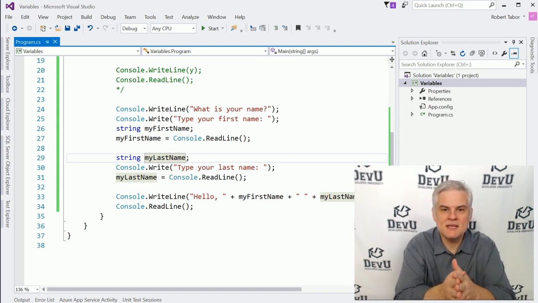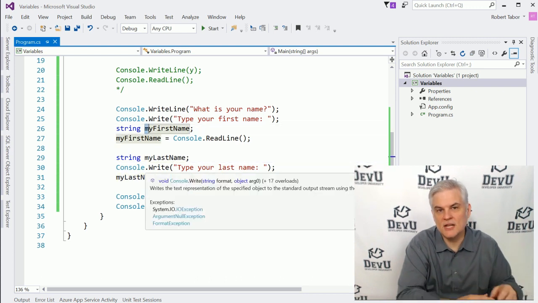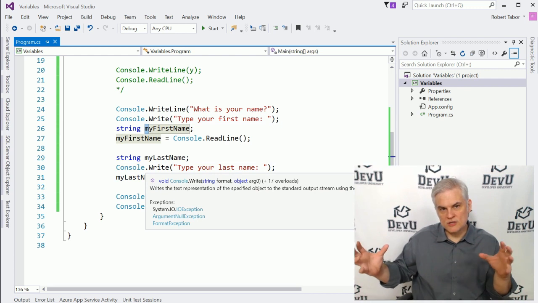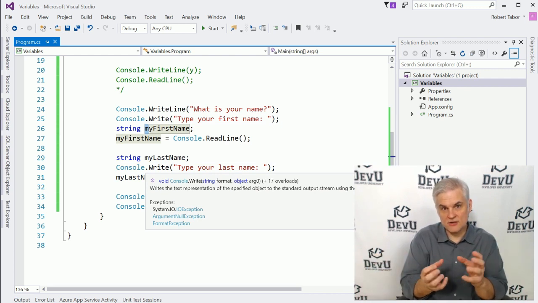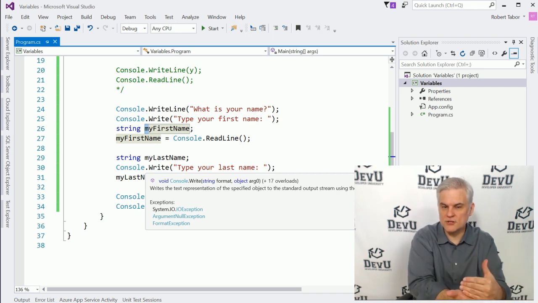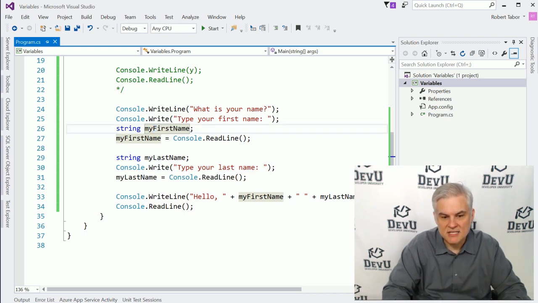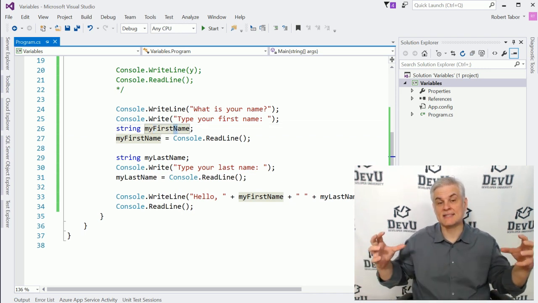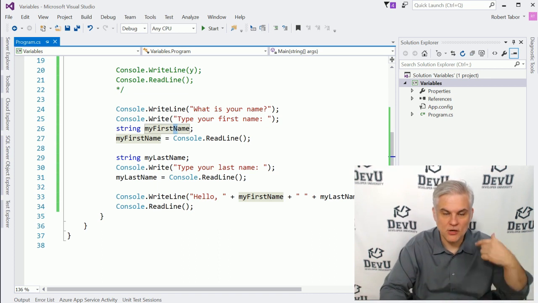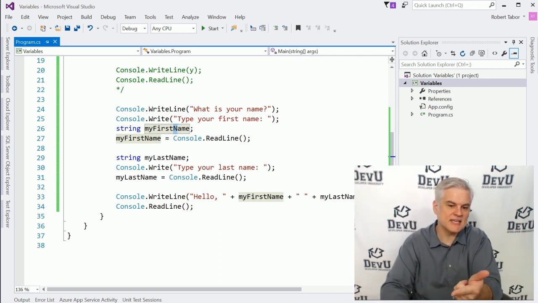Well, it's a naming convention called camel casing, where you start with the first letter in a list of words that you're kind of munging together to describe a variable or something along those lines. Use a lowercase for the first letter of the first word, and then an uppercase letter for the second and subsequent words in that variable name. So ideally, it makes it human readable. I can read it fairly easily that way.